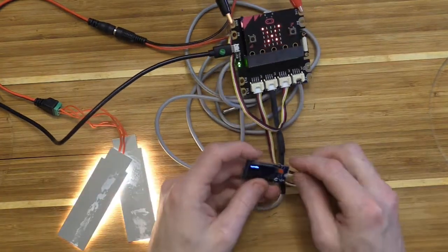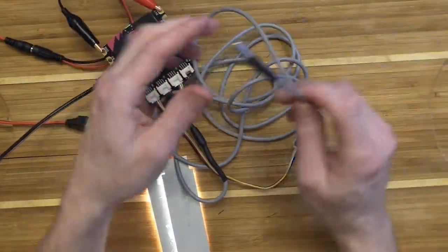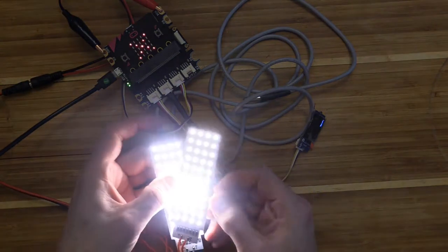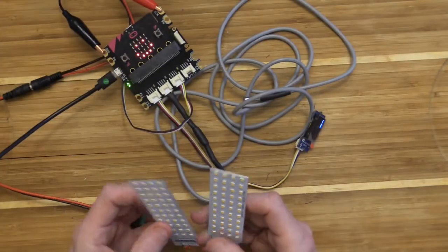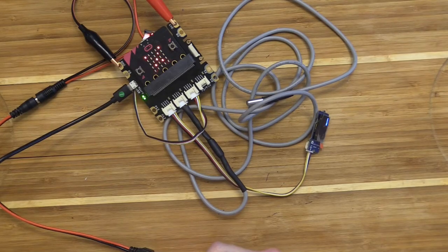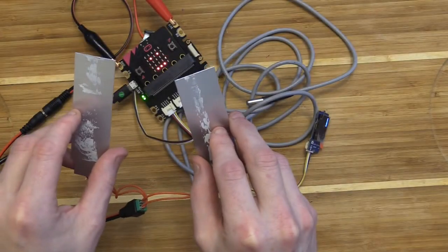So now I should have data showing up on my screen. It says that it's about 73 degrees in here, because this won't only do water, it will also do air as well. And now I've got my LED lights that are on, right? And these are bright lights, okay? And we're going to learn how we attach those to the greenhouse. Now, notice that my light is low, and so my little lights are on. I can actually have them come on and off by shining light on the microbit.